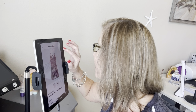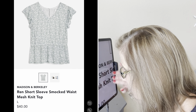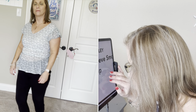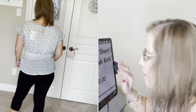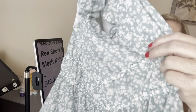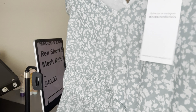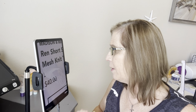The last item — I really did like this one. It is from Madison and Berkeley: the Ren short-sleeve smocked-waist mesh knit top, a size large at $40. This is really cute — it fits really well and has this double band at the waist which fits much better, and then at the bottom it's kind of see-through, like the sleeves. If I bought anything it would probably be this one, but I really don't think I'm going to get it either.